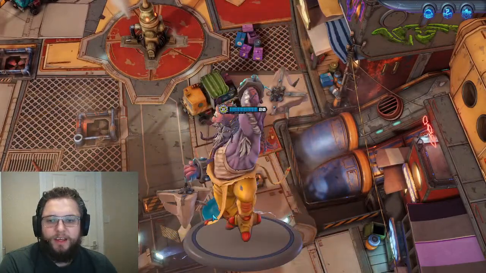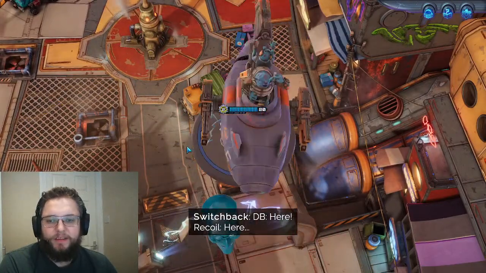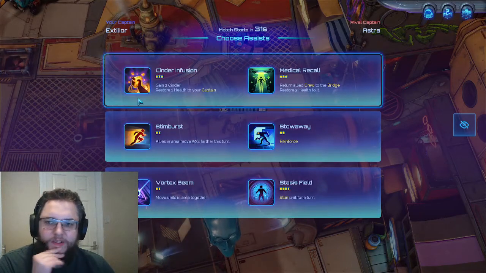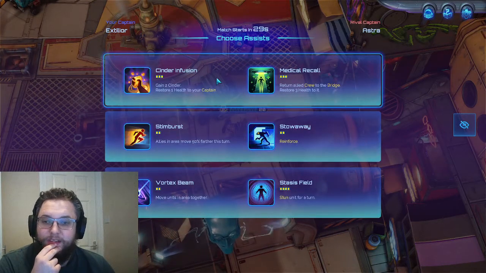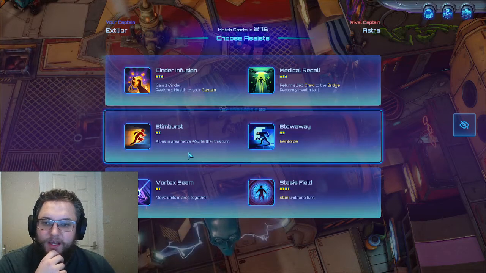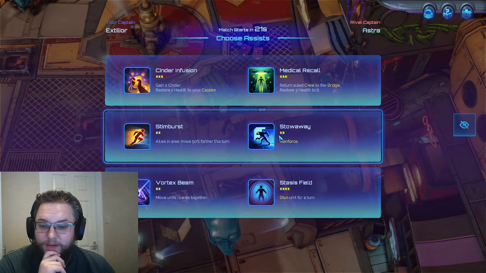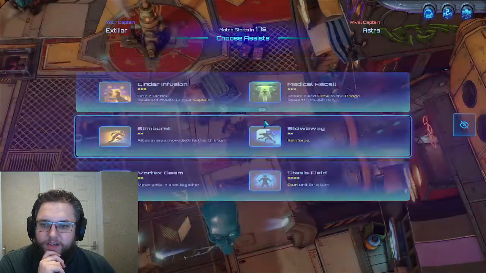For instance, Mequani Thicket is 6, Jailbreak's 4, Switchback is 5. As it stands now, we're not playing anything. So, Cinder Infusion I think might be what we want here. Stimburst and Reinforce is really powerful. I mean, actually, Reinforce gets us another unit next turn, so we could potentially even find one that's useful. Let's go Stimburst and Reinforce.